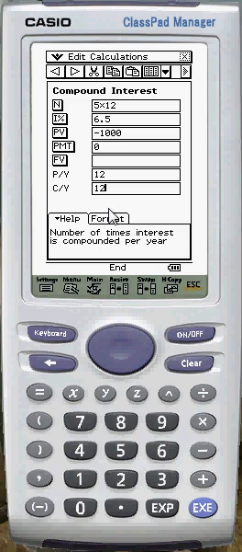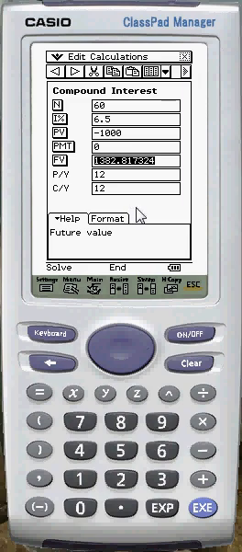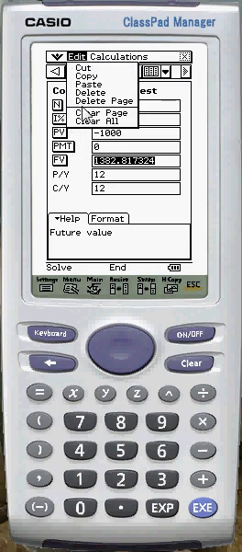Now let's calculate the final value of our investment. That's FV, and to do that, we just touch the FV box, and it tells us that after the 5 years, compounding monthly, our investment is worth $1,382.82. We can also use the calculator to work out any of these terms in boxes. So let's try another example.